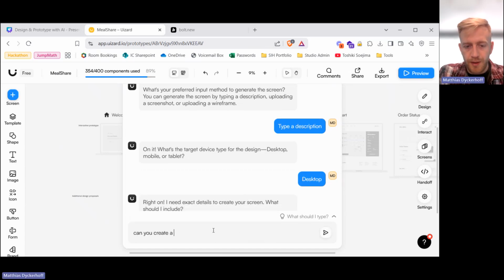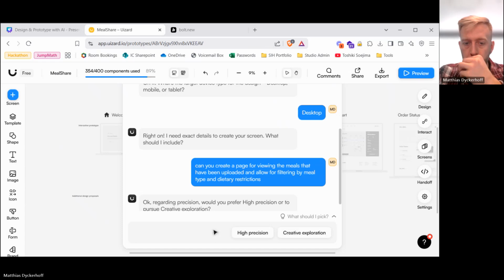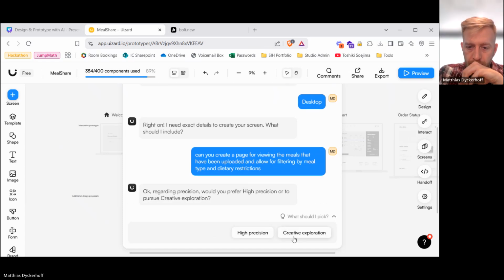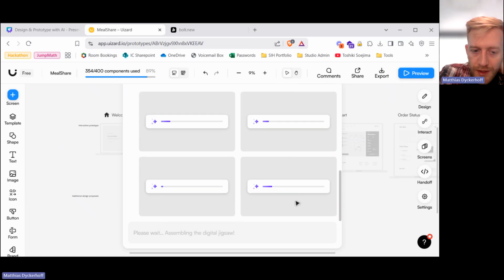Can you create a page for viewing the meals that have been uploaded and allow for filtering by type? Now let's see what it creates.